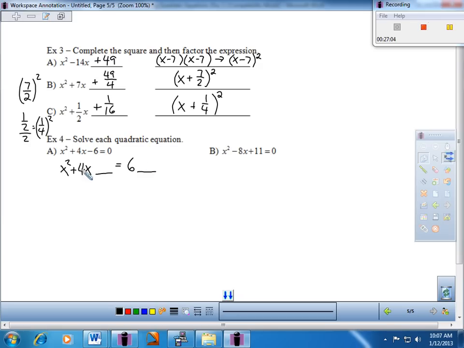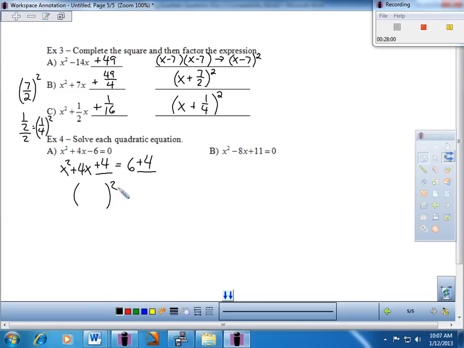So 4 divided by 2 is 2. 2 squared is 4. If I add 4 to the left-hand side of an equation, I have to balance it. It's probably one of the biggest mistakes I would see with something like this, just forgetting to keep everything in equilibrium. And that sort of speaks for itself. Now, again, what we're trying to do here is create something that is more user-friendly than this form up here. And by adding the 4 and then factoring it, I think we've done exactly that.